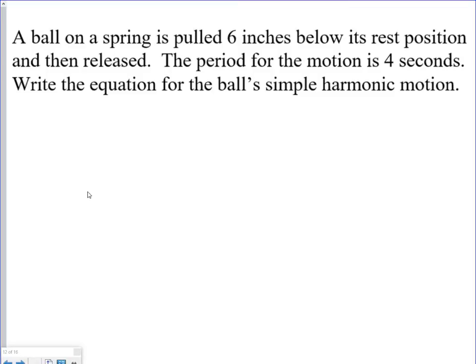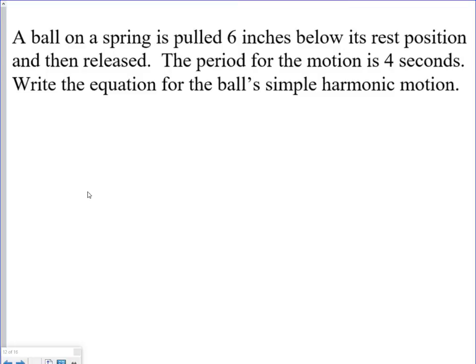In this case, they're giving us the period. They already told us what it was. It's 4, but that doesn't make that omega, is what I'm saying. You want to extract omega to put into your equation for harmonic motion. Would it be 4 omega since it's 4 seconds? No, period is 4 seconds. How do you find period?